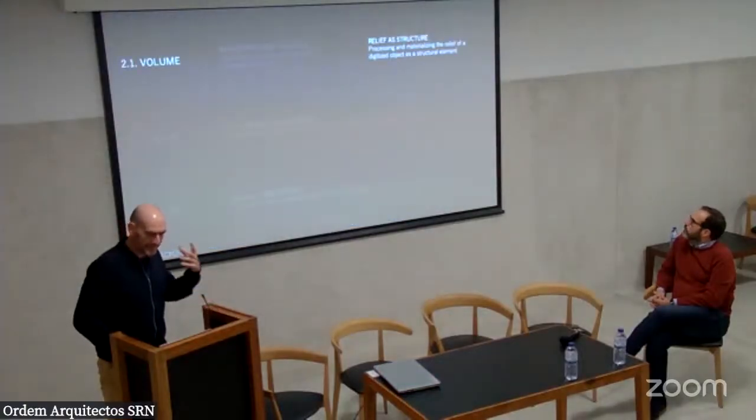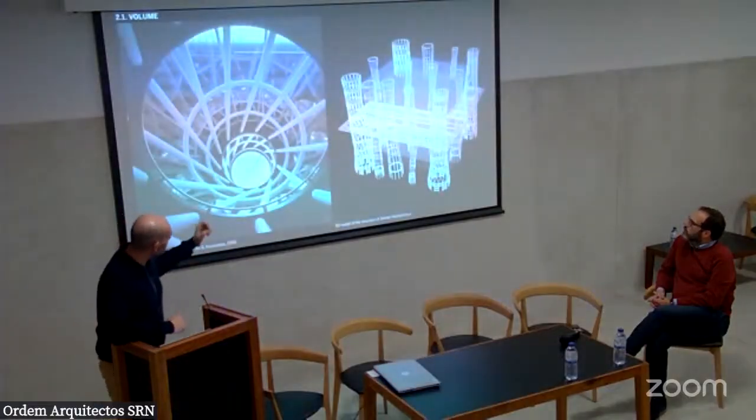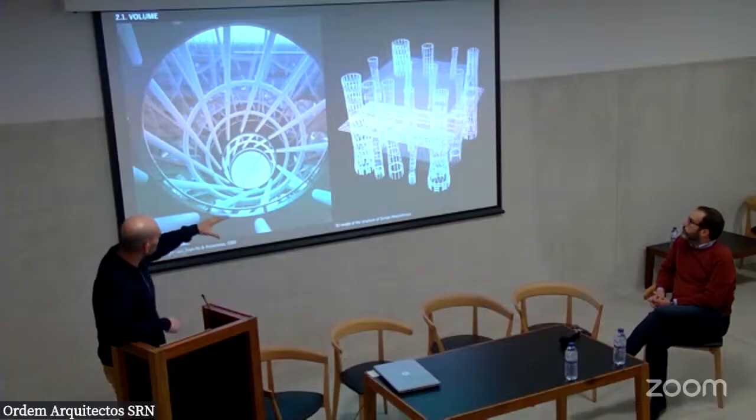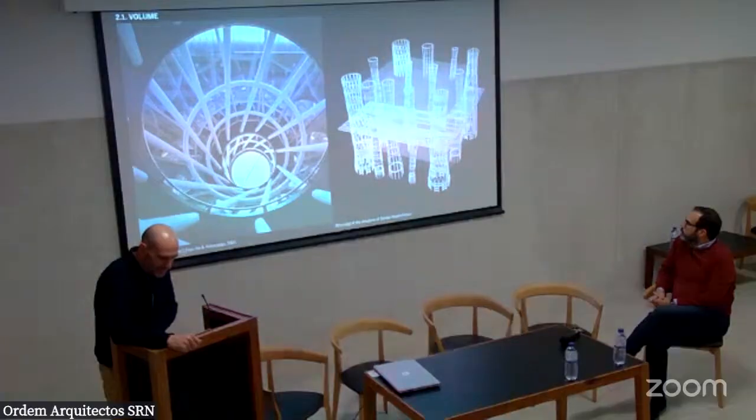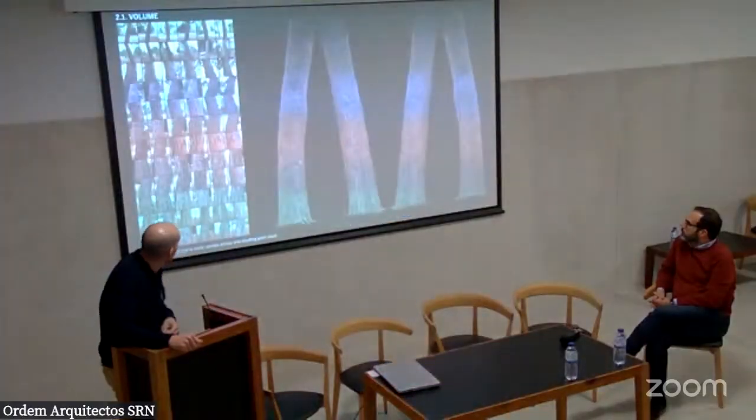On the other hand, another example that was studied is Toyo Ito's Sendai Mediatheque, where we have this building where the structure is made by these columns made of steel elements, which, well, each column itself is made of little columns, maybe we can say. And so the inspiration was a pine tree.